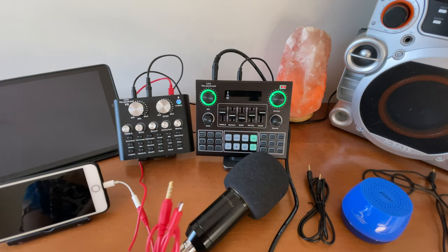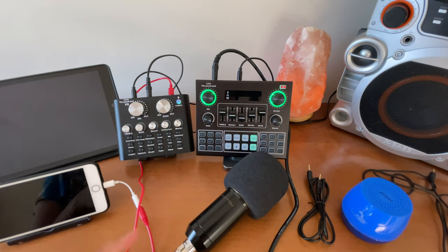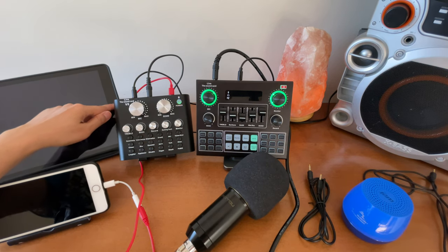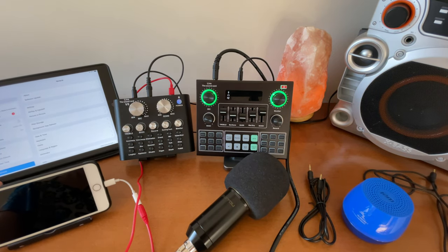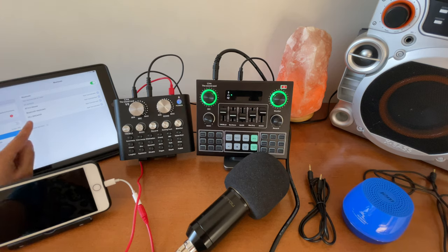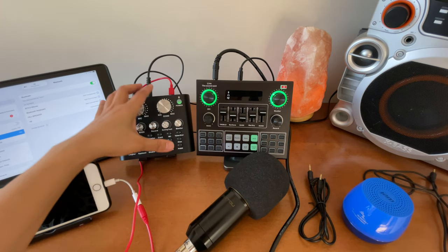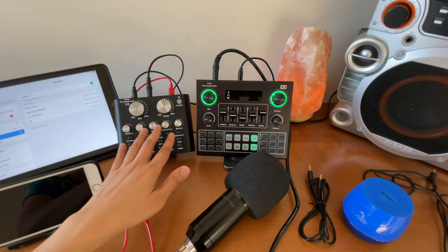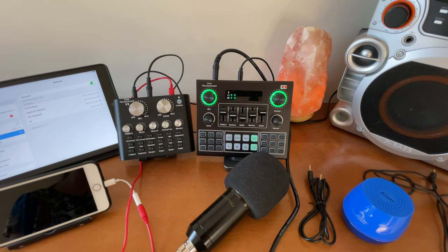But if you want, or just simply connect this one under the backing track of this V9 sound card. But if you want to use Bluetooth, it's up to you also. So in case you want to use Bluetooth, just simply go to your settings, and the Bluetooth right there should be the one that says V8. If you click that, there's no turning off and on for the Bluetooth. Okay, it says here V8 is connected, so it's now connected.